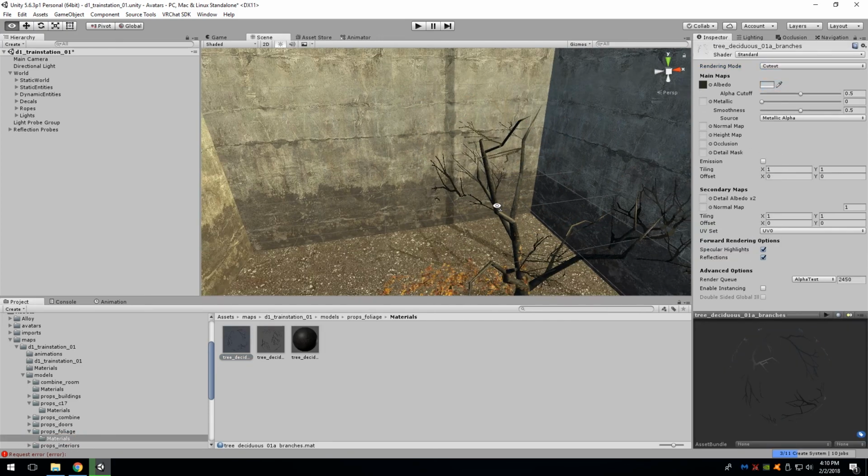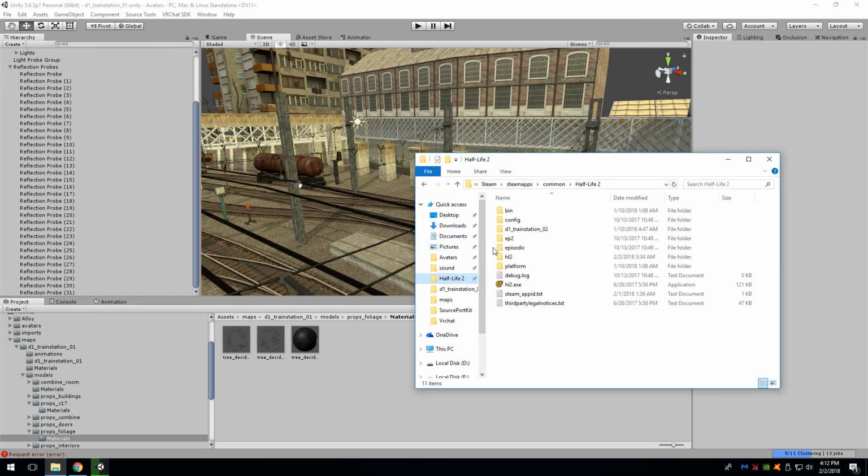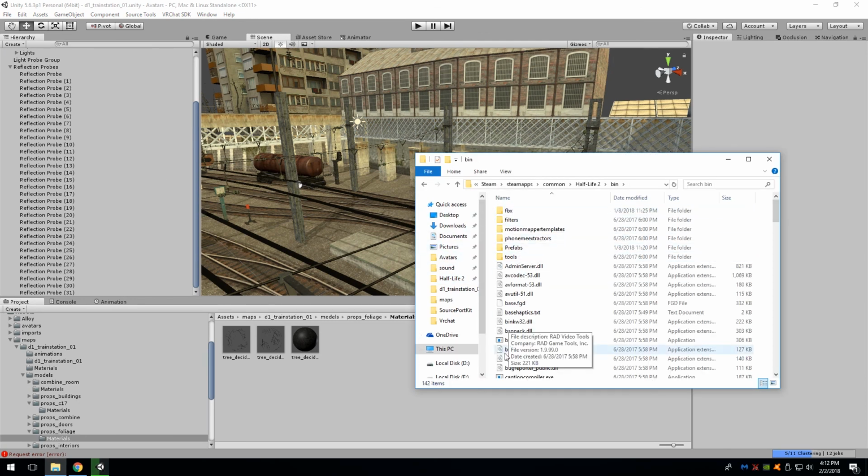Okay, now I'm going to show you how to get the skybox in. So what we're going to want to do is open up Hammer again.